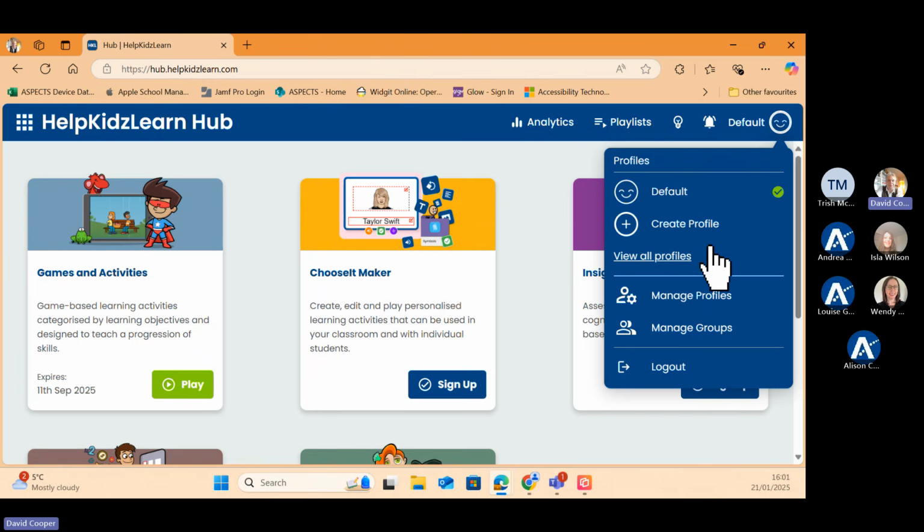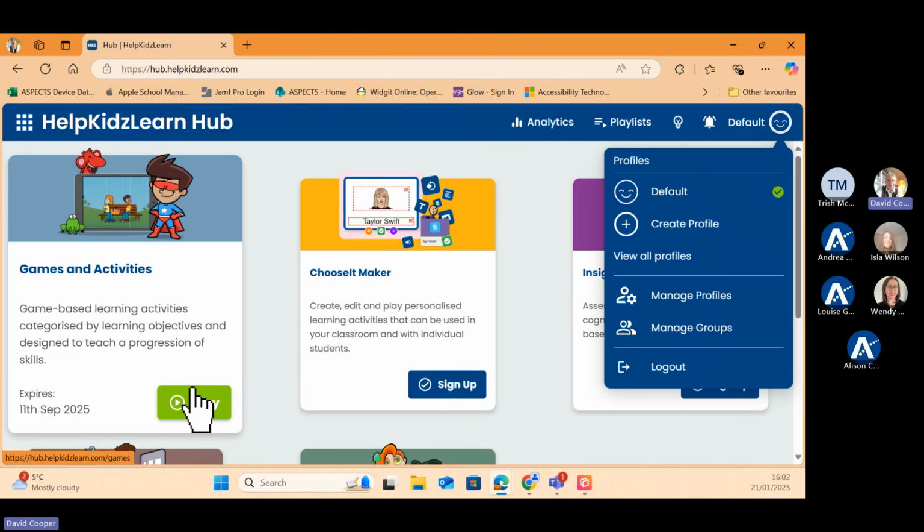Before we go much further, Help Kids Learn have just started adding analytics and profiles to the system. Now, we haven't got a DPIA in place for the analytics and the profiles, because when this first came out, it was just a pure login and no data was stored. So at this point, if you are going to create profiles, please make sure that everything is pseudo-anonymized. Next week, we will be going through and upgrading everybody's passwords for their account to meet the Aberdeenshire minimum requirements. However, I would prefer that you didn't input any data about a child at this point until it's all certified. So we shall just move on.